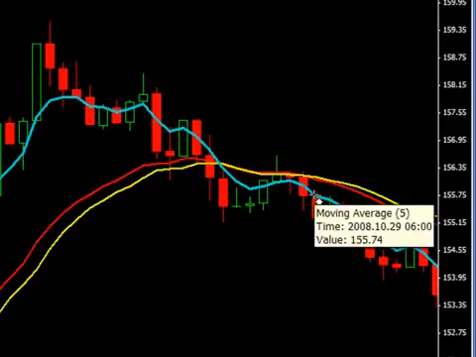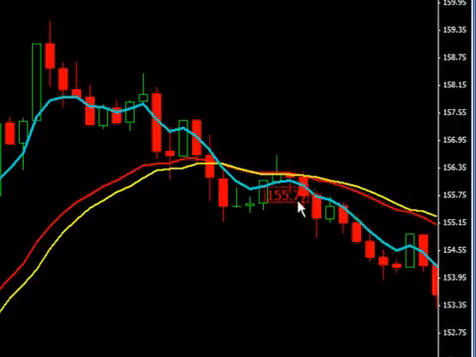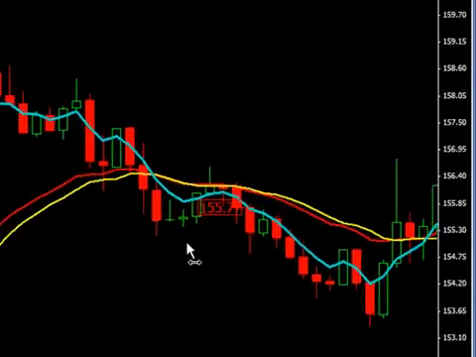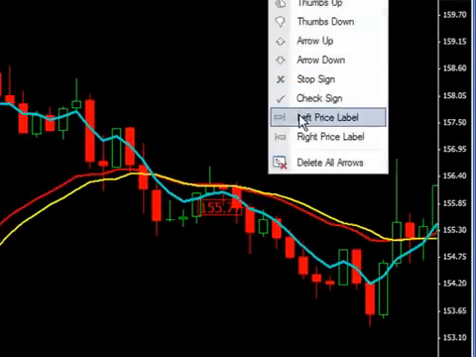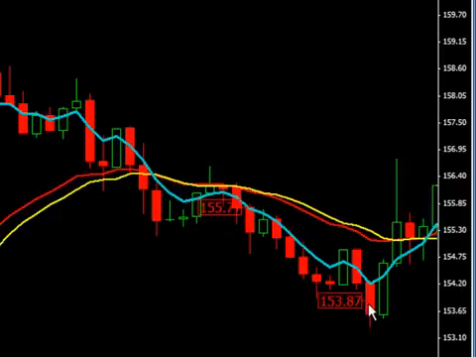As price came back after we got the signal, around the 155.75 area, I sold, and I closed my trade around the 154 area, right down in here. Actually, a little bit higher, right in here. So it was about 154.17 to 154.19, right in there, for 160 pips. Not a bad trade. Notice how each candle represents 15 minutes: 1, 2, 3, 4, 5, 6. Six candles, that was an hour and a half. I mentioned I spent about 2 hours because I waited about half an hour before I finally got the trade set up.